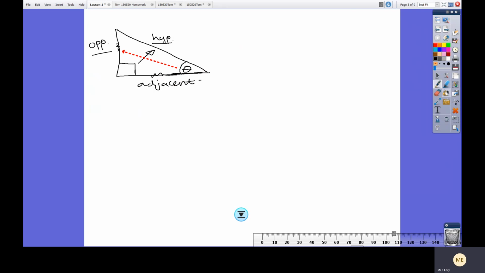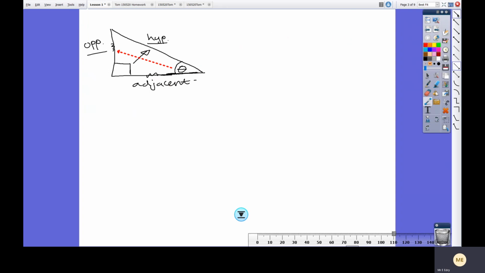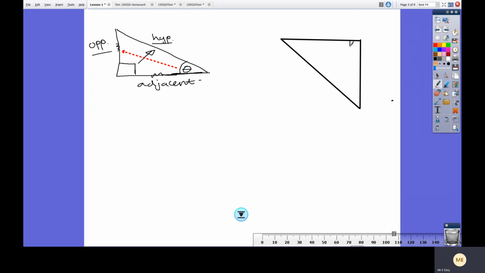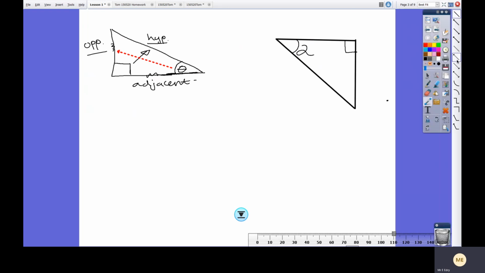So let me make another example, a slightly more difficult one. See my exceptional artistic ability on display. This time I'm going to draw it a little bit differently. So here we go. I'm going to say that my angle is here. And this time I'm going to call the angle alpha. Don't be scared of these letters. They're just Greek letters that we use for angles. You may see regular letters being used as well, like X or Y. Just don't let it confuse you. So let's label a triangle. First of all, we're going to look at the right angle and draw an arrow.